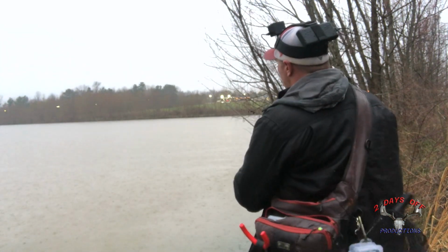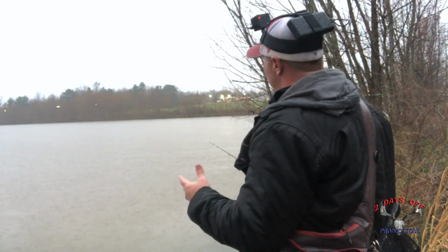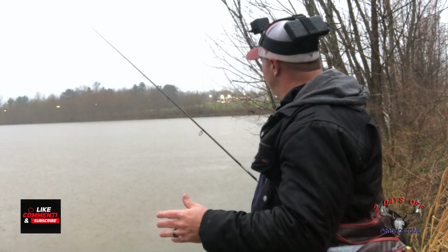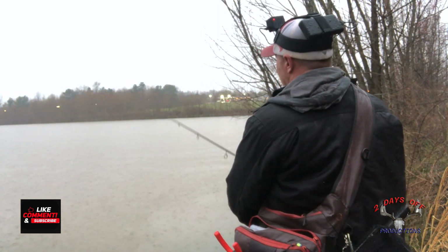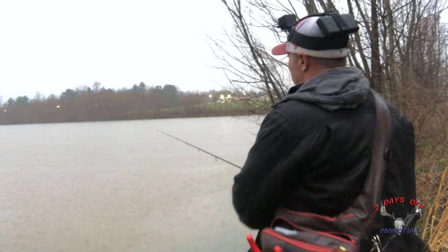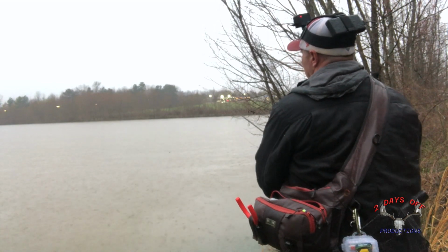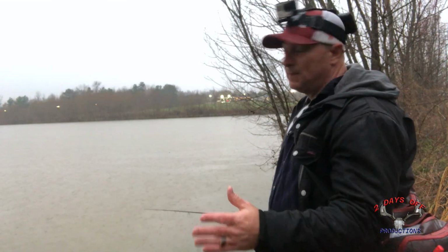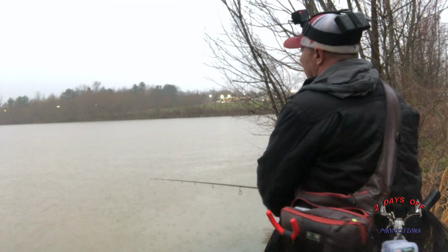So all I'm doing, I don't have a whole bunch of waves making it move. All I'm doing is just slowly drag it and let it stop, let that jig fall back under it, let it sit there a minute. Just like that. Sit a second. If it hits, it seems like it's as soon as that jig gets right under it. Not real fast. I guess I might be pulling it maybe a foot each time or so. I'll let it fall a little bit.